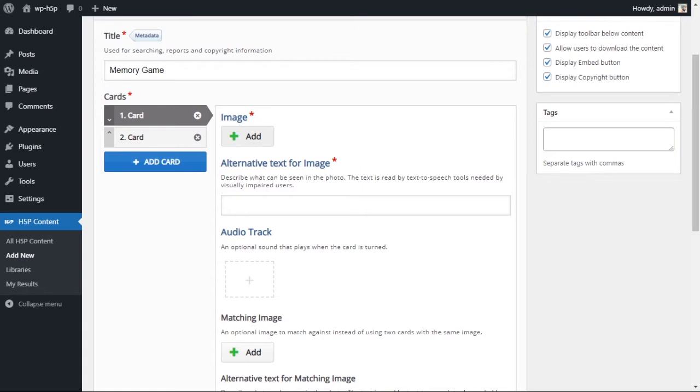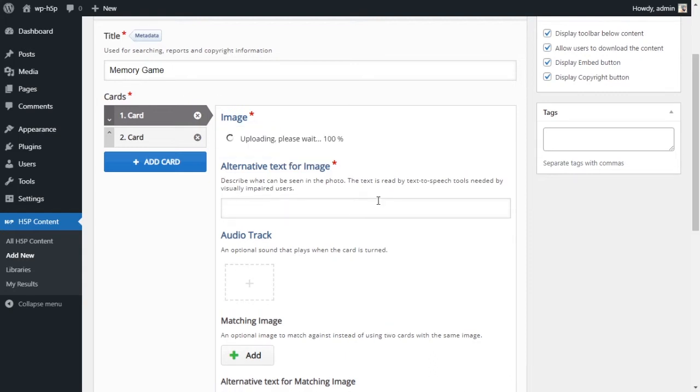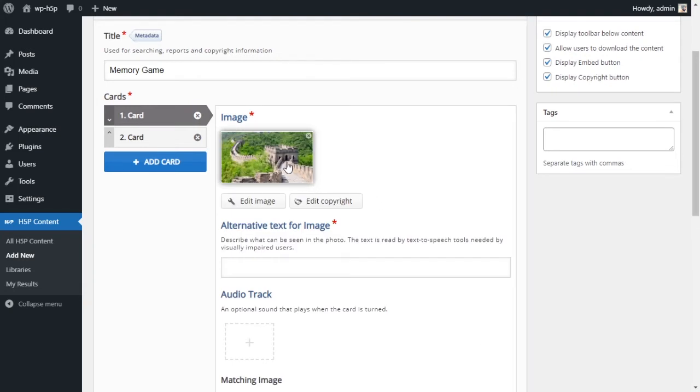Click on the image to upload our image. And our first image, we have the Great Wall of China. We just call it Great Wall.